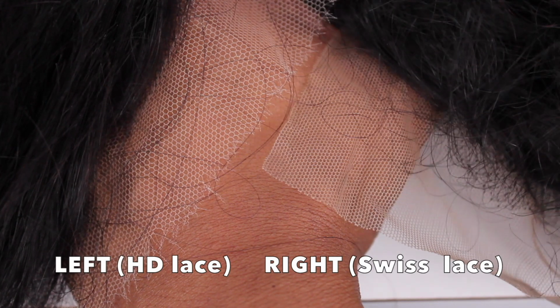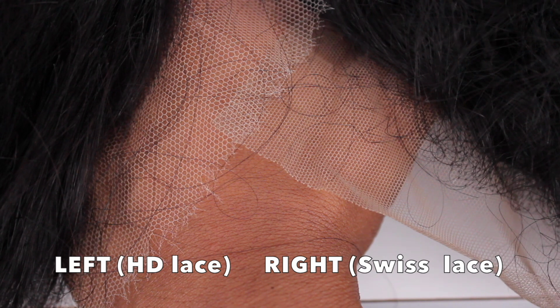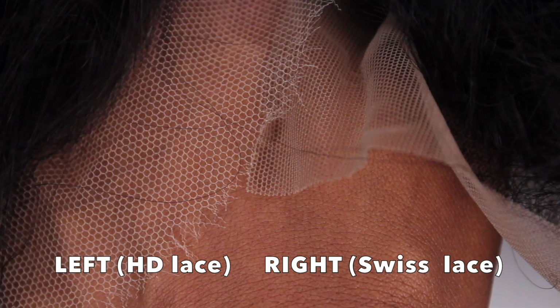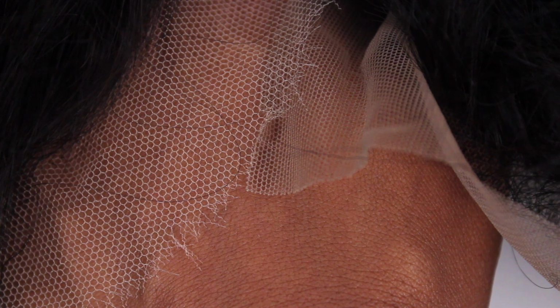Here's a close-up of how the HD lace looks in comparison to your typical Swiss lace. So the HD lace has much larger holes, as you can see on the left, and the actual material is much thinner than the lace on the right, which has smaller holes and the material is a bit thicker.